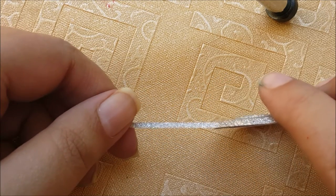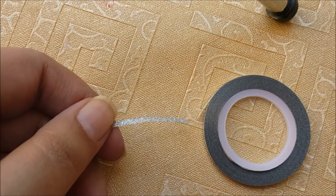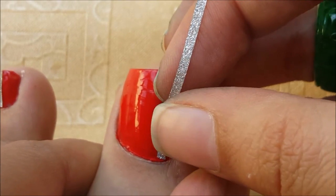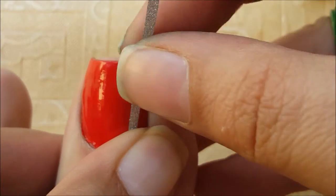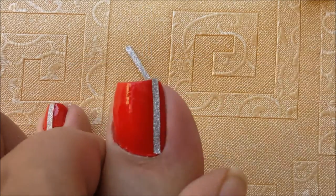Just take this out, you know, however much you want to use, and then cut it with a scissor and just apply it right away. If you're going to hold it in the air a lot, it's not going to stick. Its sticking power is really good, but you have to be really quick with that.